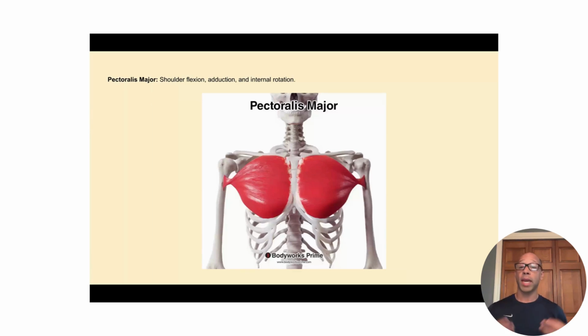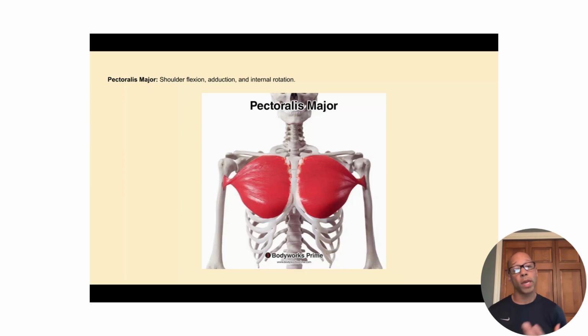Then we have the pec major. This is the bigger chest muscle that we have on the outside. For women, part of that pec major is under the breast tissue as well, but a lot of it is still accessible for us as massage therapists. So when I have on my intake forms that if you want any pec work, check this, or if you don't want any pec work, check this, that just means I'm working on the upper aspect of the pecs, not necessarily the lower aspect of the pecs.